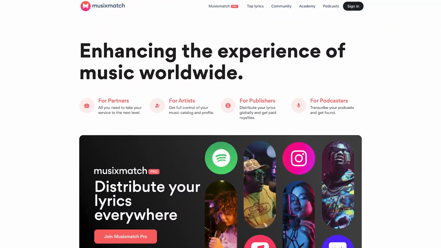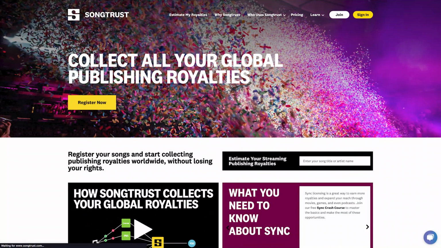This is where you upload your lyrics to something like Musixmatch, where your lyrics can appear on all the social media platforms alongside your music. You can also choose to register with things like SoundExchange and Songtrust, both of which are organizations that will help you to get paid every time your music is streamed in specific places or used in specific instances. Now, there's a lot going on here, and the setup process for each, I will tell you, is complicated depending on which platform you choose, but this is something that you are ultimately going to want to do.